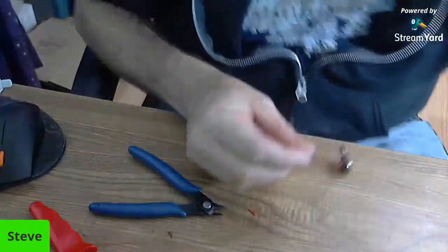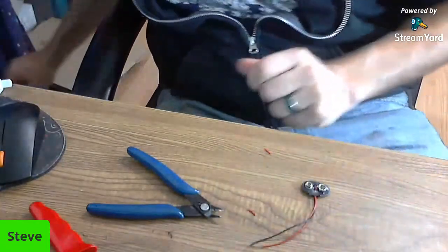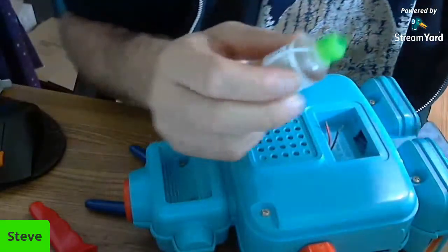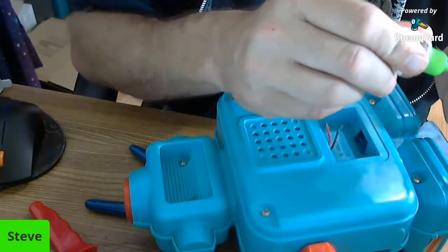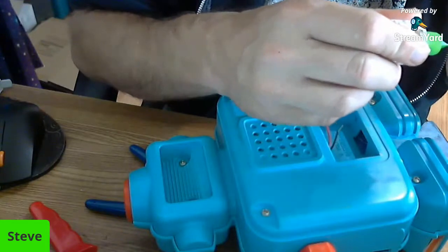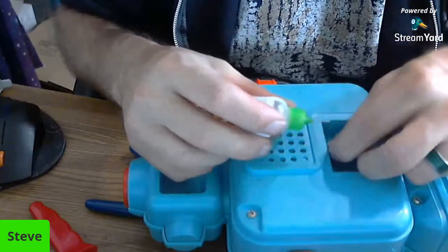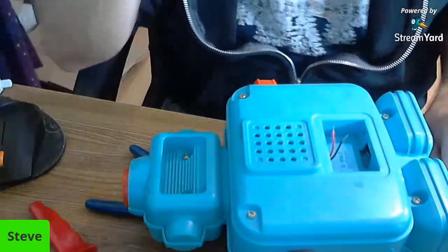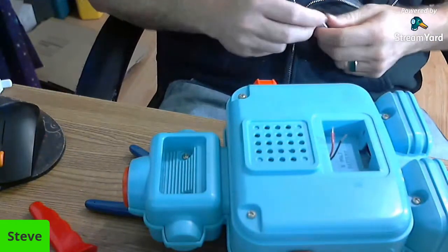So what I'm going to do now is grab some, I went and got liquid flux because that other stuff I didn't like. This seems to work better. I don't know if I'm supposed to use it for this sort of application. These were probably already tinned at the end, but then I cut the one off, so I'll have to tin them again. And that just means putting a little bit of solder on the ends. We're just getting a little bit of flux on there just to make it feel better to myself. I don't know if that's the right way to do it or not. So we've got our solder here. Let's pull that out. It's a brand new one too.